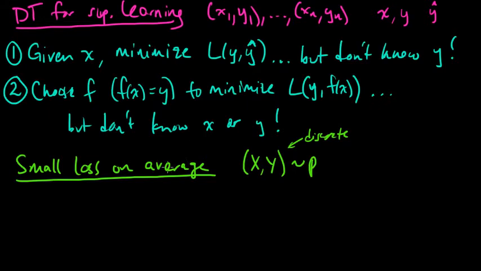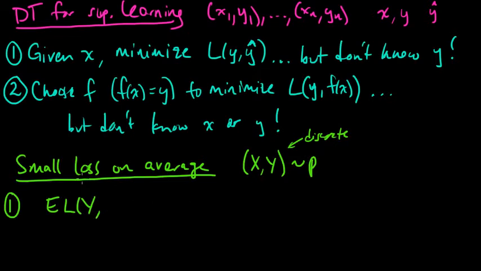So what does the average mean? Average in probabilistic language is just the expected value. So let's think about case 1 here. Now that we have this, maybe more well posed, let's think about if that helps. We're given x, we want to minimize this loss, and what we're going to minimize now is the expected loss. Our average loss is our expected loss. So what is that? Expected loss of y and y hat.